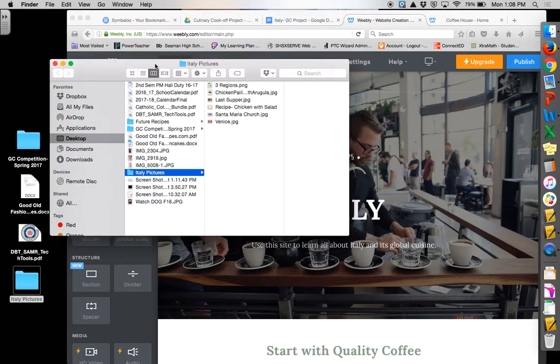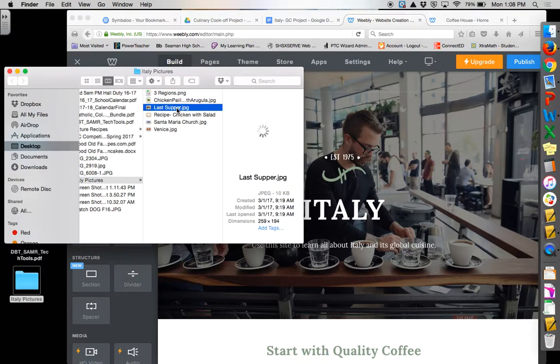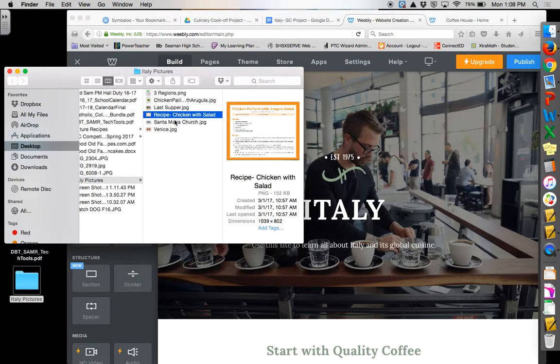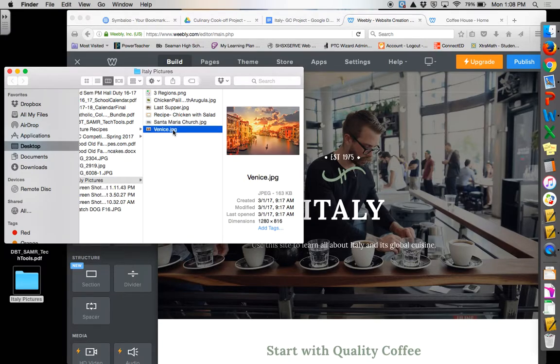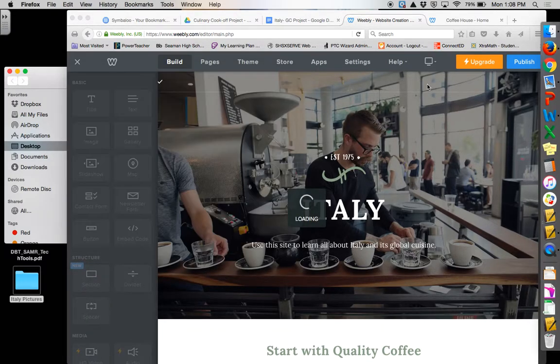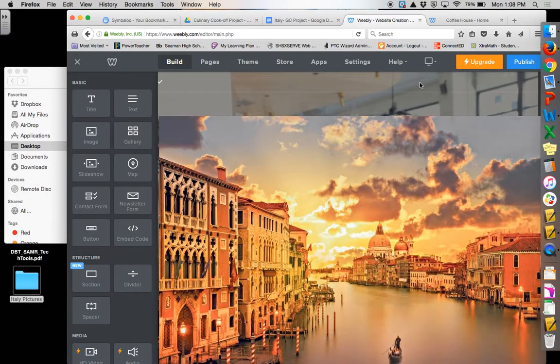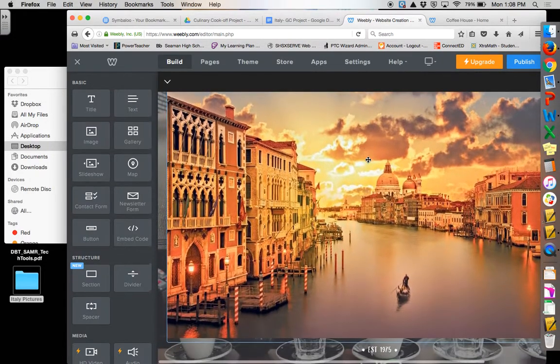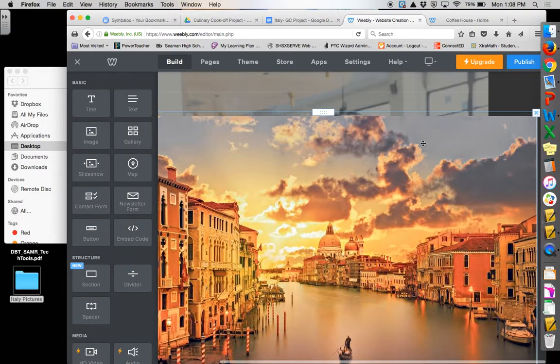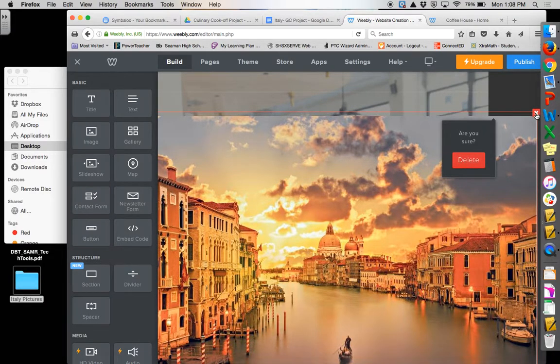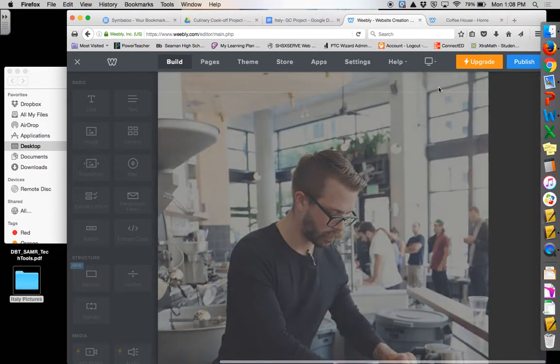Okay, so if I wanted to, then this picture, let's say I wanted to do a different picture, I'm going to open some of the different ones I have here, and I'm going to probably use this one a couple different times. Let's see about this one. Okay. That's really pretty. So notice I'm just going to drop it back behind there. And it should then fill it back into that side. It didn't look like it did that, so let me try it again. So right there, I just dropped it in, and so it created a new picture, and I'm going to delete it because that's not what I wanted it to do.